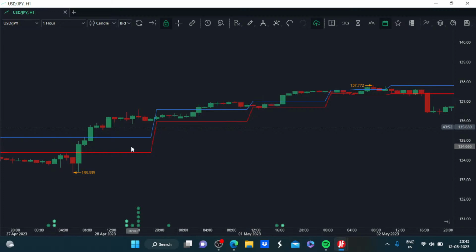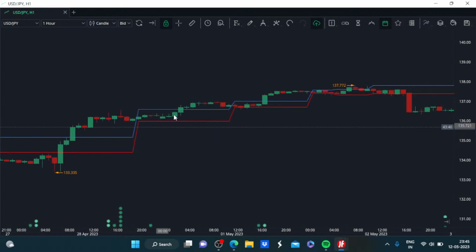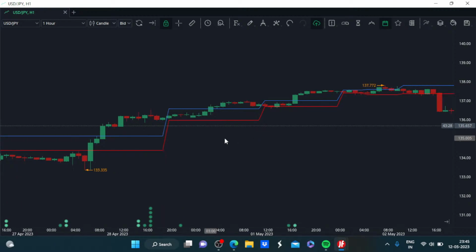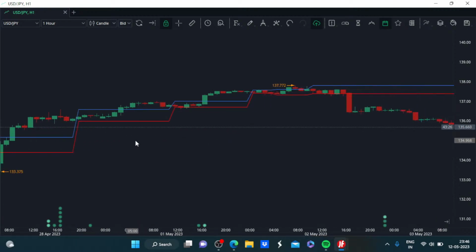So all you have to do is watch out for the price moves on the higher side when we have the Darvas box making higher highs and higher lows. For example, if we consider this price trajectory here, we had this breakout multiple times. And in all these instances, you would have been able to profit quite well in these USD price moves.